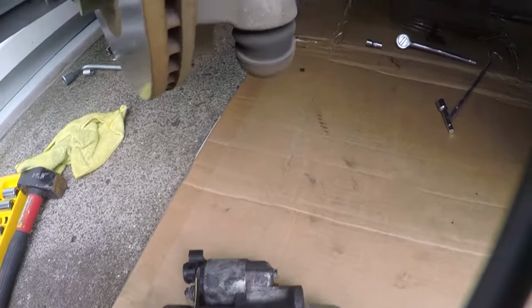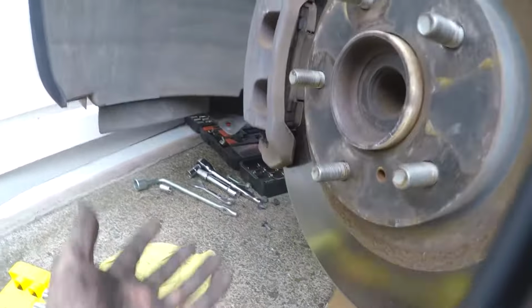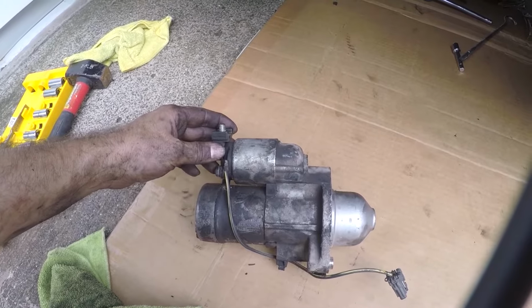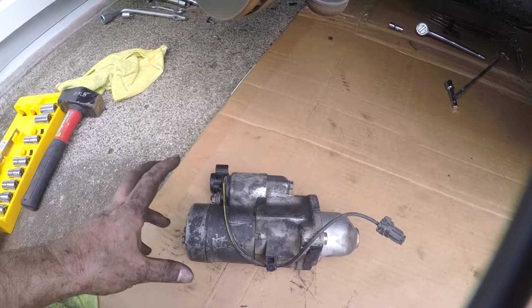I am so happy that it came out the front because I did not have to take out the steering linkages here and all that stuff. So it's gonna be a little bit of fun putting the new one in from the bottom there and feeding it through, but you know, if we got this one out, we should be able to get the new one in, technically. So it is a little bit greasy in there, as you can see on my hands. I have a new starter coming tomorrow, so I wanted to go ahead and take this one out and make sure I could do it.